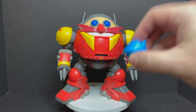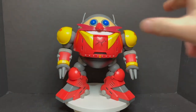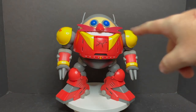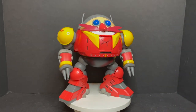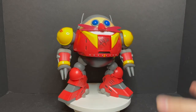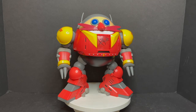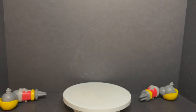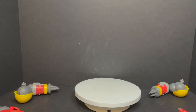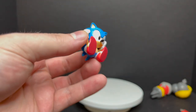Here's what I'm going to do for this video. I'm going to throw this so you can see it in action. Over there. See, I did some damage, right? There's some damage right there. Over and over and over. Boom. Look at that. Even in slow motion, you can see it work. Here we go. Boom. Complete catastrophic systems failure right there. He just explodes into a pile of pieces. And now you're going to run and hit the flag and spin the thing and get like a dozen coins or whatever. Sonic saves the day.